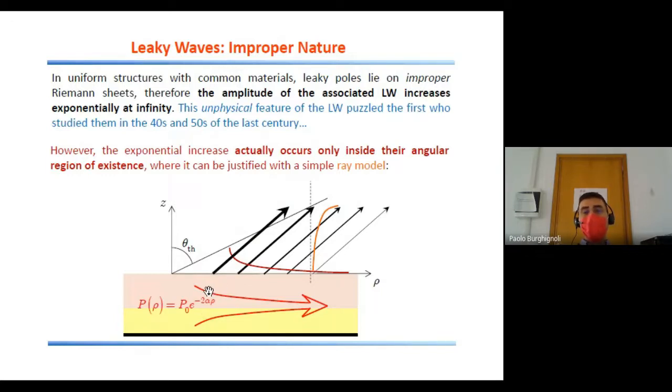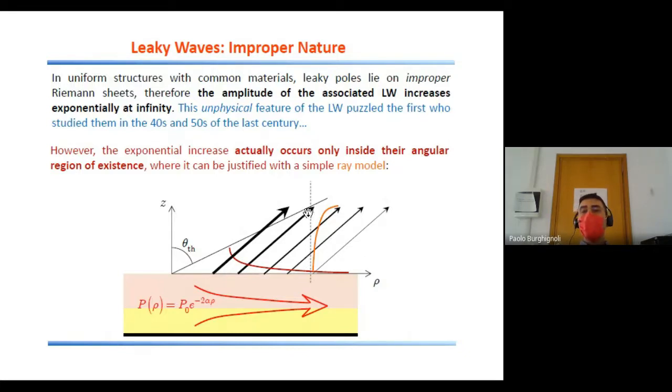And this radiation can be represented in ray optics terms by drawing the rays that are emitted at the upper interface, that is equivalent to an aperture plane using antenna jargon. And if you look at the rays that are emitted close to the z-axis, those rays are associated with some values of rho where the power of the wave is still considerable. But if you increase rho, the power decays exponentially, as we said. So the associated rays will lose intensity. Okay, so here the thickness of the rays is proportional to the intensity.